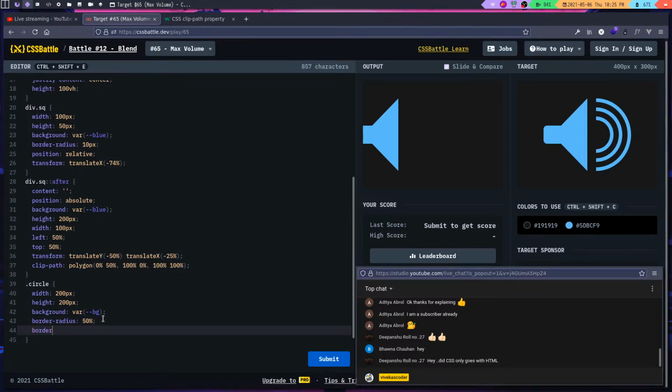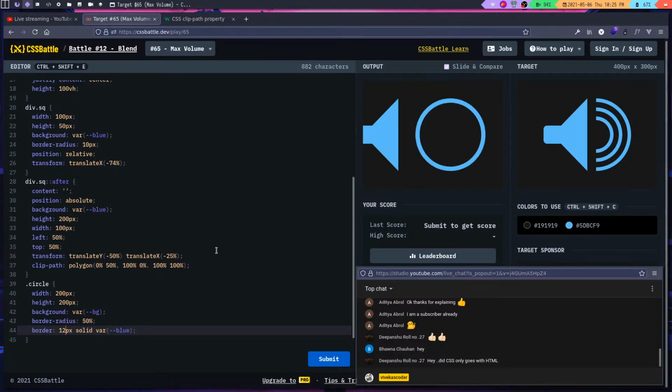So border to be 5 pixels solid and blue, so dash dash blue. Alright, so this looks kind of nice, I guess. I mean, I need to increase the border radius, so let's go with 10%, 10 pixels.